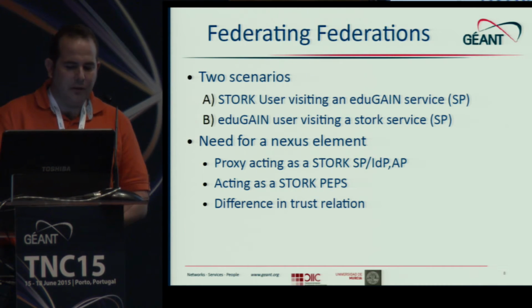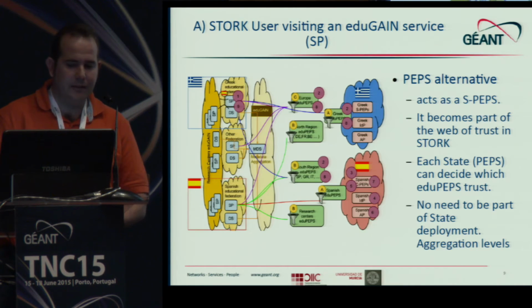In the case of the proxy, it could become a part of the country infrastructure of Stork, from the Stork point of view, of course. The other way around, it would be like another country. So there should be a direct relation with each country's PEPs, and each country would decide.